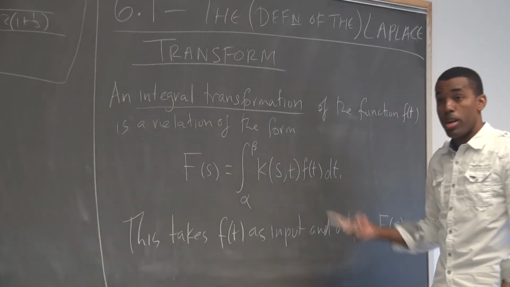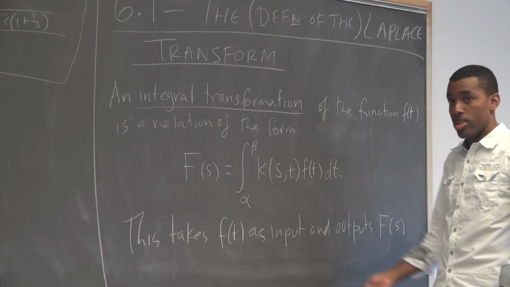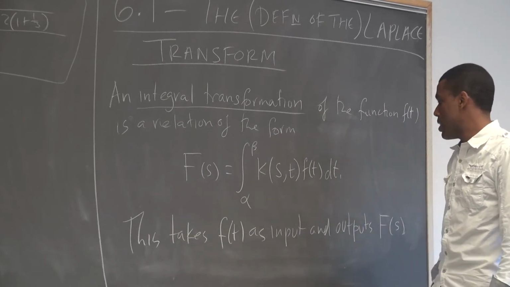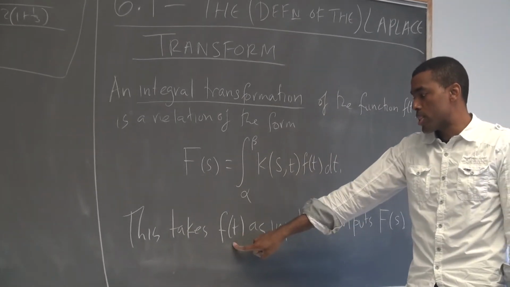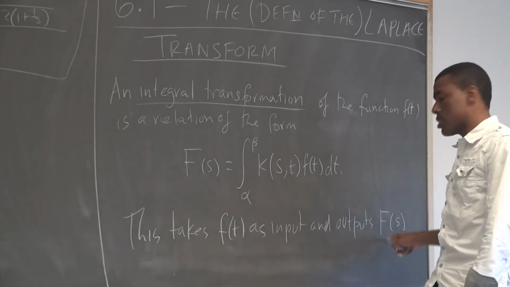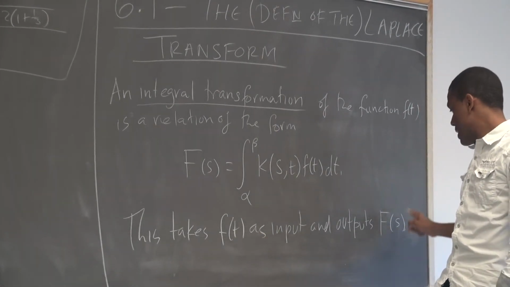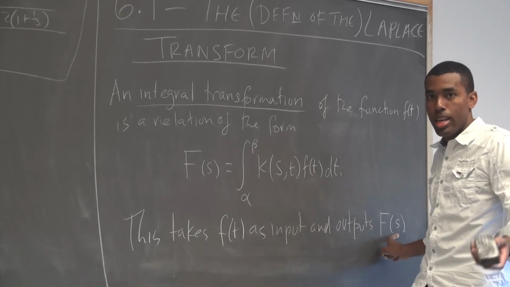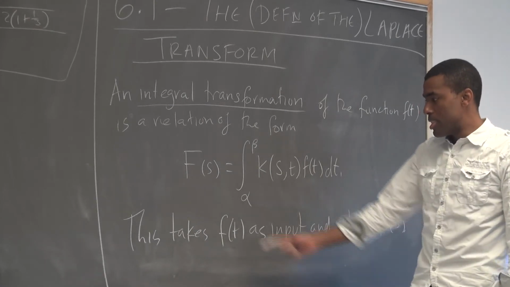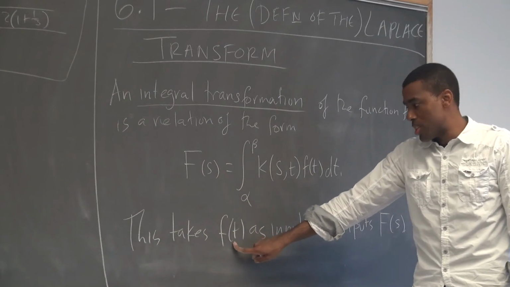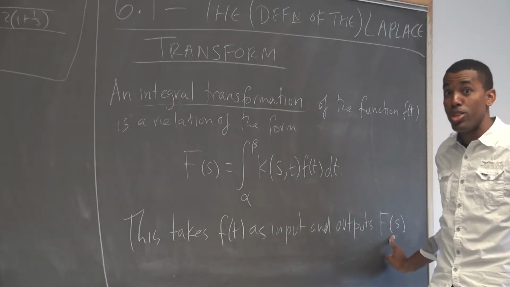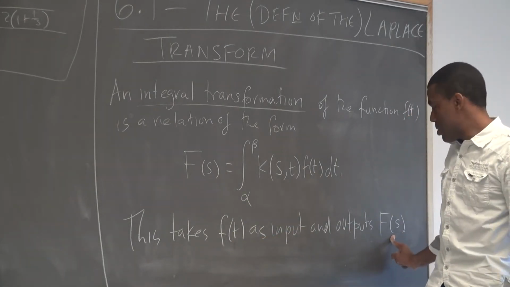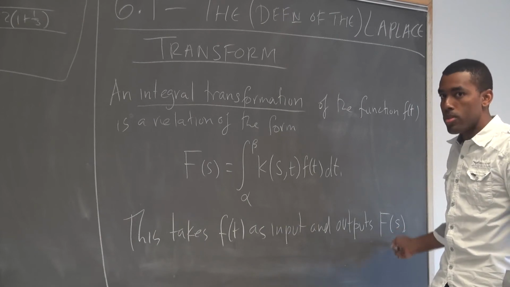For example, integration by substitution is an integral transformation, regular integration is an integral transformation, and basically it takes you one function as input, it outputs some other function. In the most general form, it actually even changes the variable, which is why you like substitution. Right? You say integral of f of x, the substitution transformation will give you some other function in terms of u. Why do we need to do this? Well, it makes it easier to solve the problem, right?